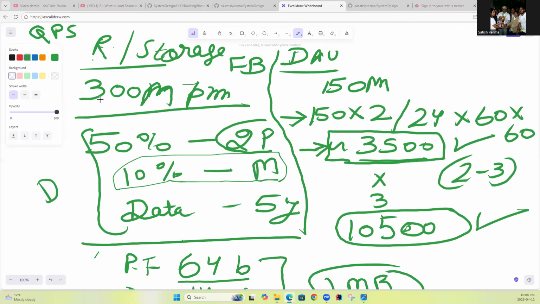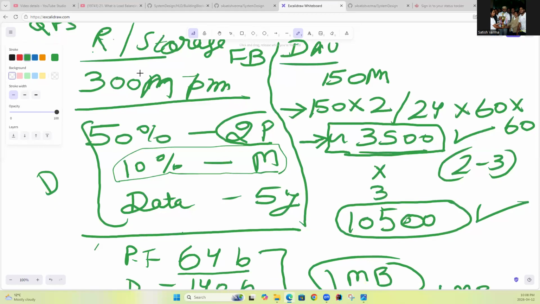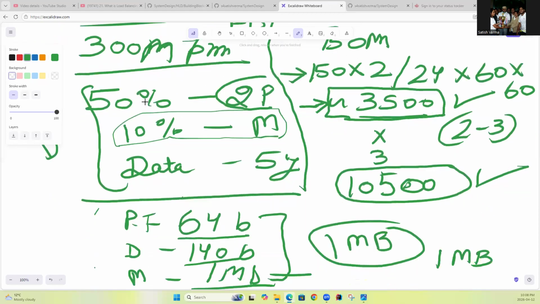Daily active users is 50%, like 150 million, and they do 2 posts. So we considered 150 multiplied by 2 posts divided by 24 into 60 multiplied by 60 for the sake of seconds. So it comes to 3500 requests per second we are getting, right?